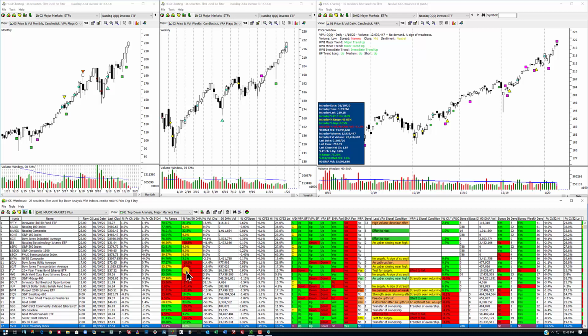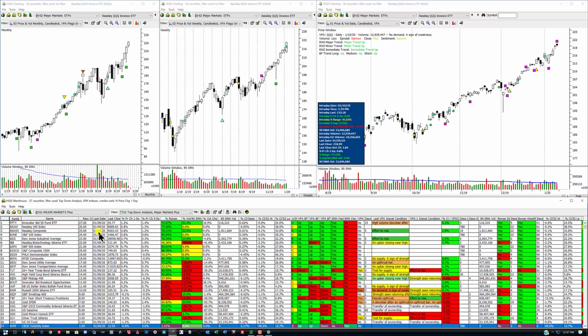What does this tell you immediately? It tells me that we're in a strong market and there's very little fear. Now, there's a lot of information in between here. I call this Major Markets Plus because it's the major markets plus some selected ETFs, which give me a snapshot of what's happening in the market.